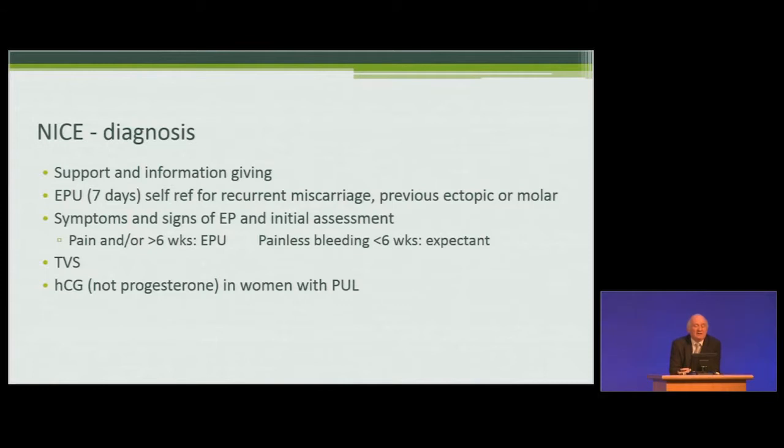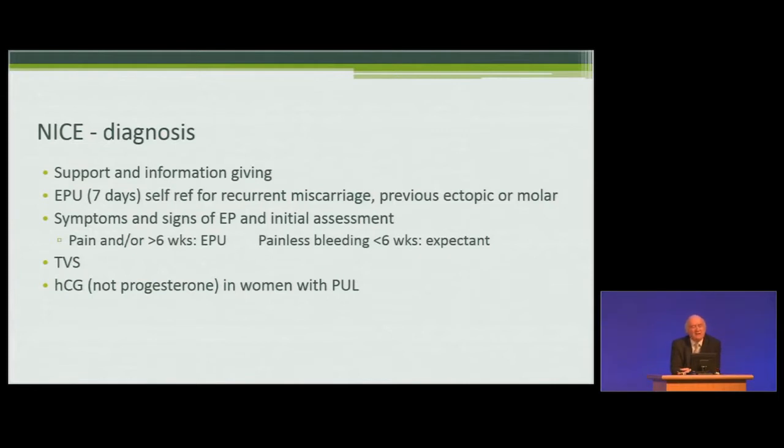there's an emphasis on the support and on the information given to women. That was something that really came to the fore during the few years before that, including our own miscarriage misdiagnosis review, and a lot of countries were going through similar soul searching about how they manage miscarriage. They recommended also that there should be a 7-day EPU service, and we're also looking at the possibility of self-referrals for different women.